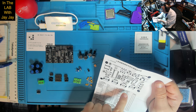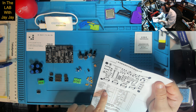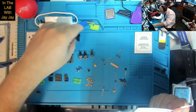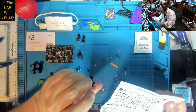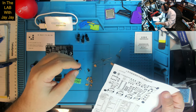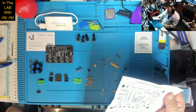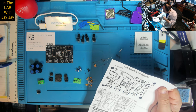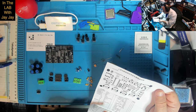So they're not all the same spec. So R1, R4, and R6, and then R5 is a B503. Ah, all right. So that's a B502, and that's a B502, and this is a B502. So this should be a B503, and it is. Okay, well, we're making progress. Let's just put the components in literally in the order that they're listed. Then we don't have to double guess or lose our place. But before we do that, let's just sort them all out.